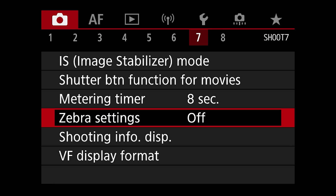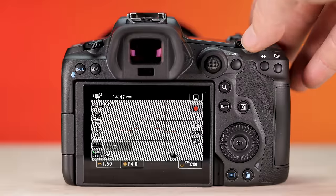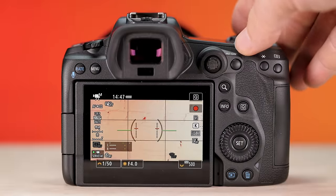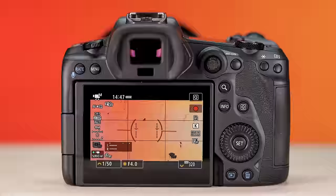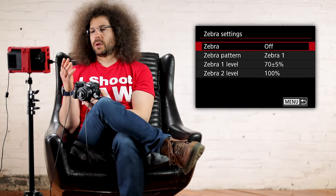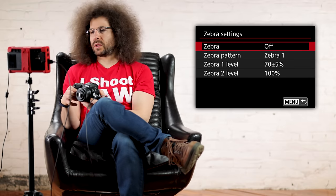Metering time, still 8 seconds. Zebra settings, you can go in here and turn on zebra lines. That's going to help you see where you have blown out exposures in the background. You have a lot of control over what you can do with your zebras here, but those of you who know how to shoot video or know a lot more about video know what zebras do. You can activate them and it's going to help you see where your blown out highlights are.